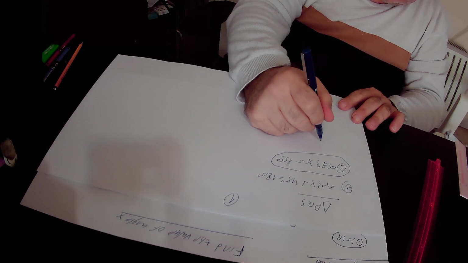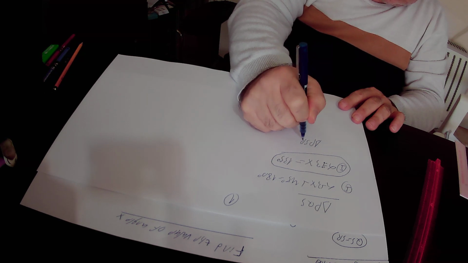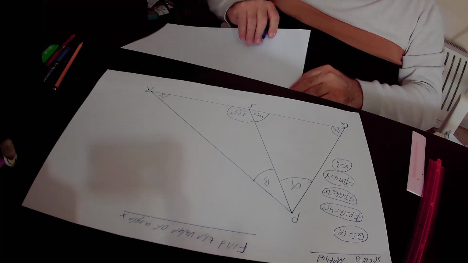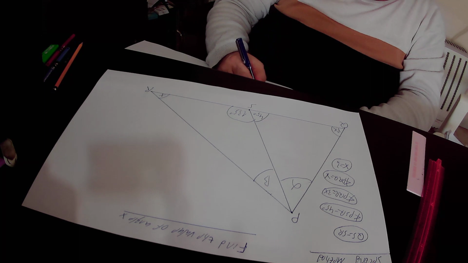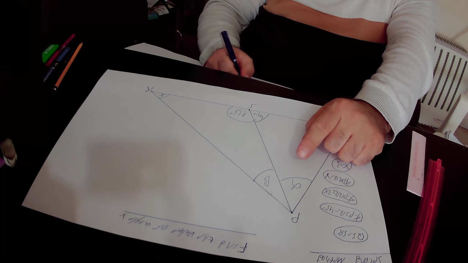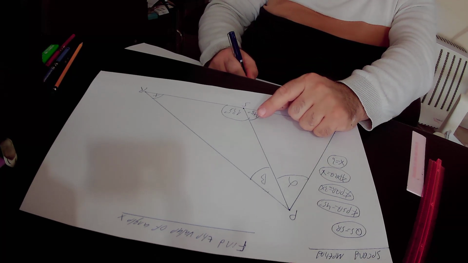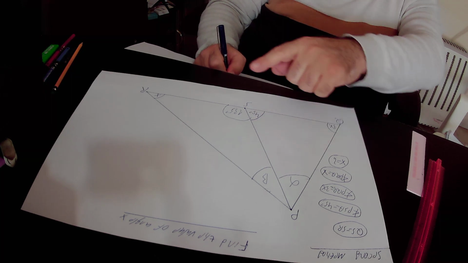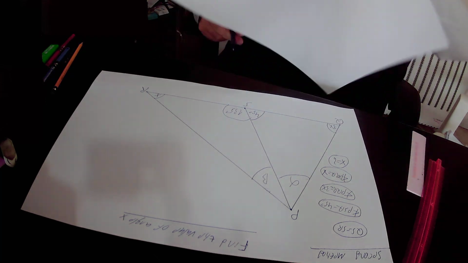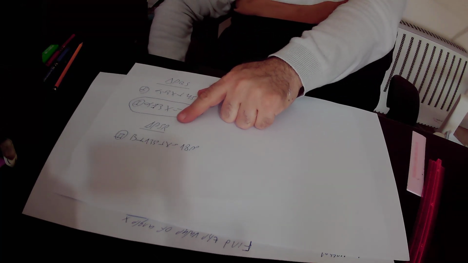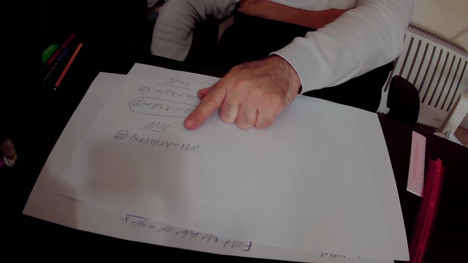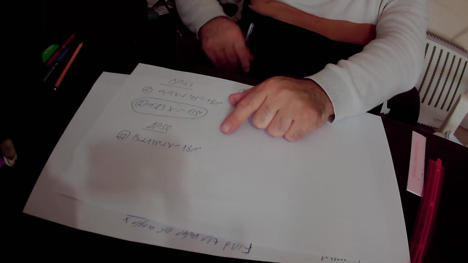Likewise, we will focus on triangle PSR. In triangle PSR, the sum of the angles must be equal to 180 degrees. So which angles do we have in triangle PSR? The angles that we have in triangle PSR are beta plus 135 degrees plus x, which must be equal to 180 degrees. I will repeat again. In triangle PSR, the sum of the angles must be equal to 180 degrees. That is to say, beta plus 135 degrees plus angle x must be equal to 180 degrees.